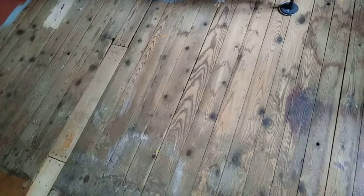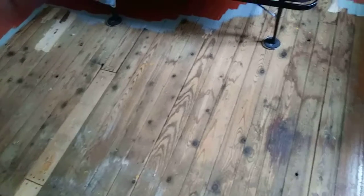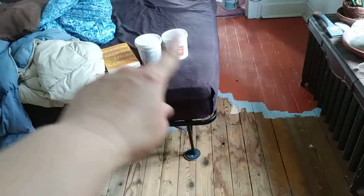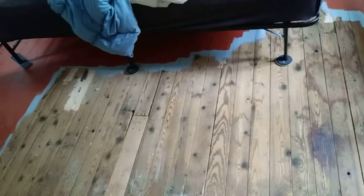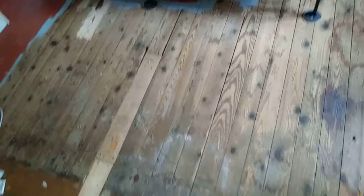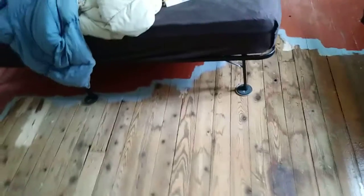But the things I'm going to have to do are get the shop vac in here, and then scrape. I'm going to start by scraping, then I'm going to do the wood filler, like this stuff, but that's from last round. Then I'm going to scrape again, then I'm going to shop vac again. Well, I guess that's 3 shop vacs, because you want to make sure that you shop vac after every scraping iteration. So, this mess, I want to show you how bad a condition it's actually in before we cover it up, because it's going to look so nice.